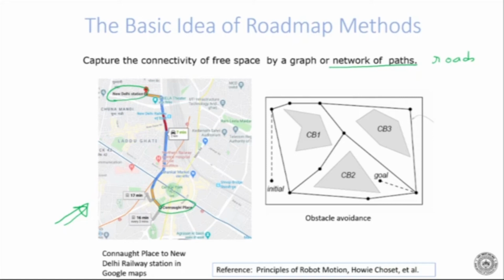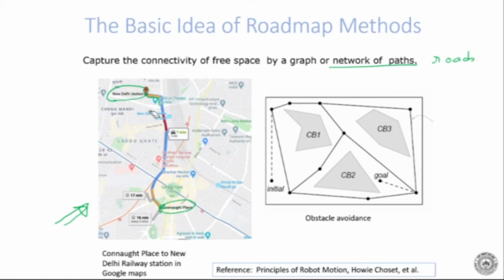Okay. So what is a road map? A road map is a set of connected graphs or connected roads. So basically you can see that these are all the various roads in that area, and there is a network of roads. By following this network of roads, you can go from the initial point to the final point. Now there could be more than one road. For example, you could go from here, go like this, like this, like this, then cross over from that side, go like this, and then go there. So this could be one way.